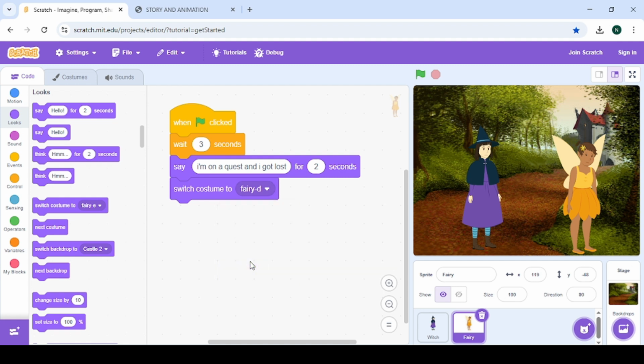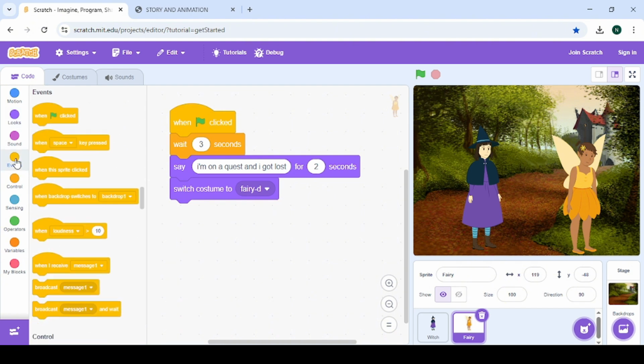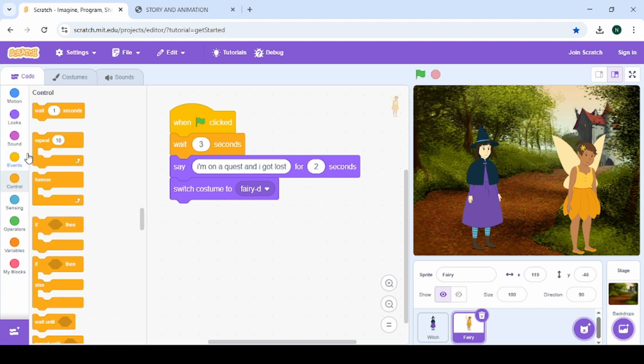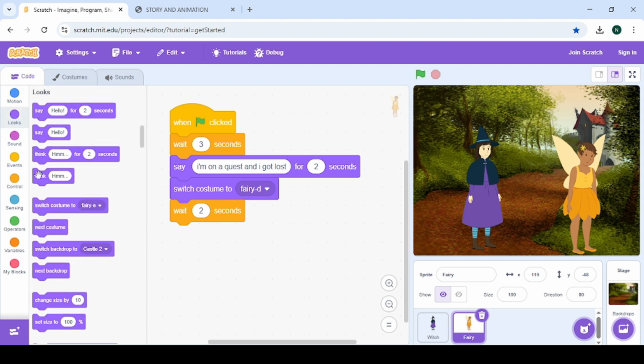All right, and then wait for an extra 2 seconds. Get your wait block. Add 2 seconds there. Wait 2 seconds and say something again. She's going to say something to the witch again. So get me your say block for 2 seconds, right?